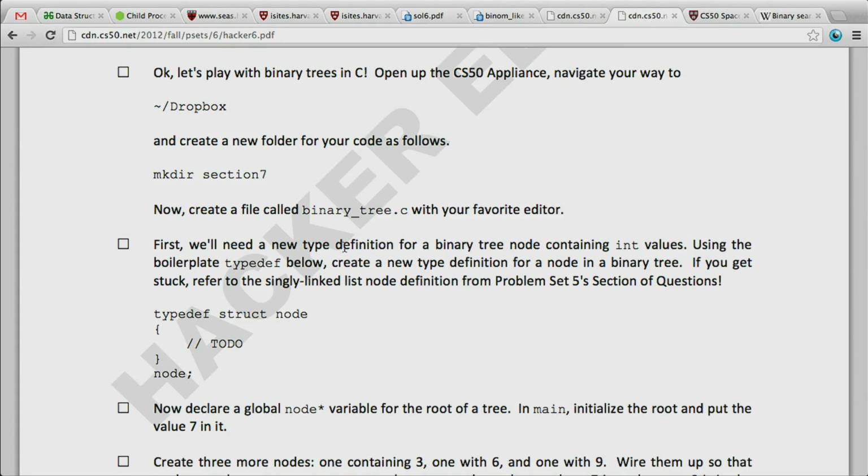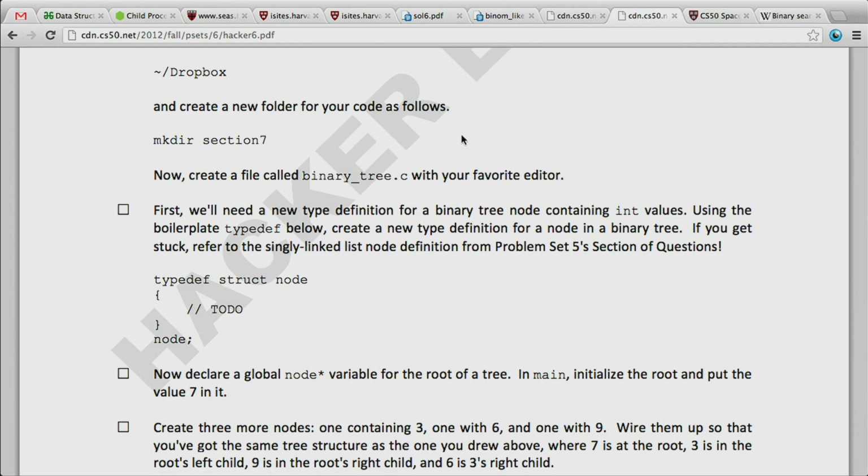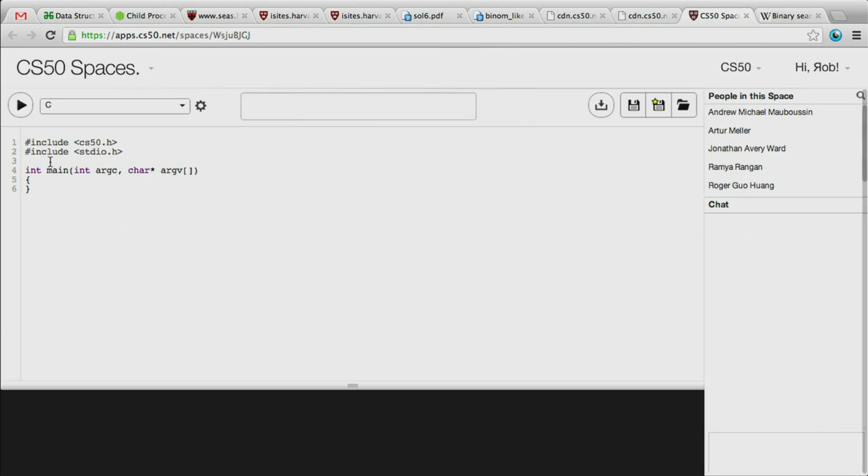Okay, so first we'll need a new type definition for a binary tree node containing int values. Using the boilerplate type def below, create a new type definition for a node in a binary tree. Okay, so let's put the boilerplate here. Type def, struct node, and node.